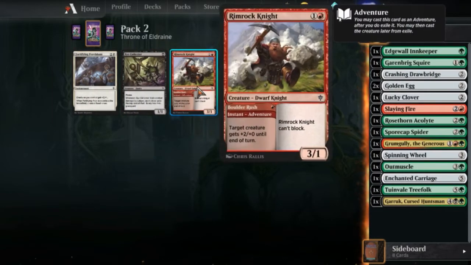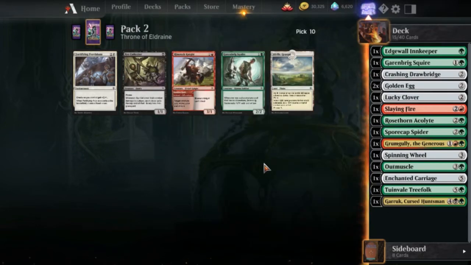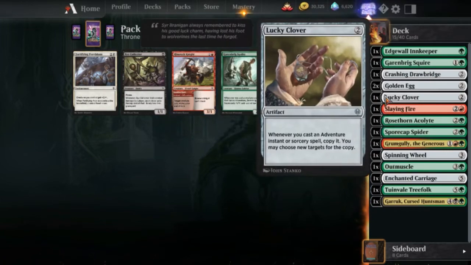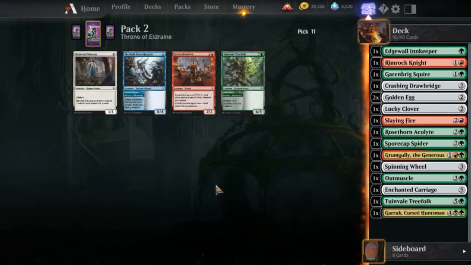All right, here's a Rimrock Knight. This one can't block, so it's a little bit awkward. But it is a creature that we can just play. It works fine with Lucky Clover, but we're not super aggressive here. And the alternative is another Garenbrig Squire. I'd rather just take the adventure.